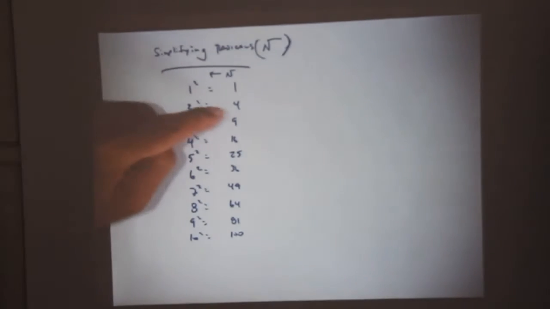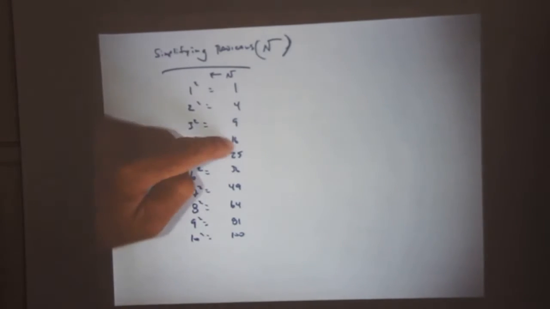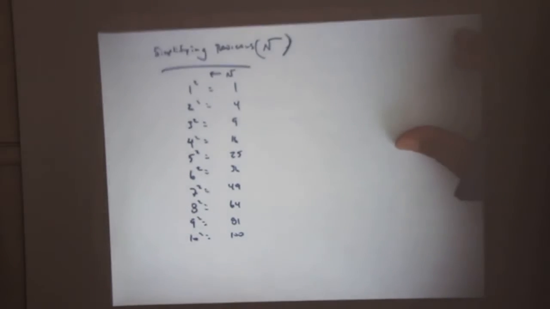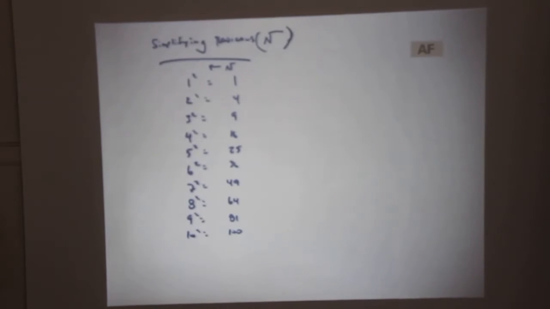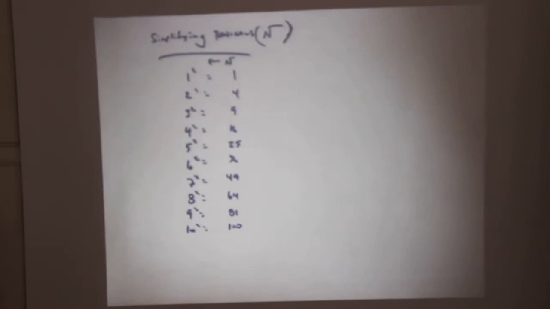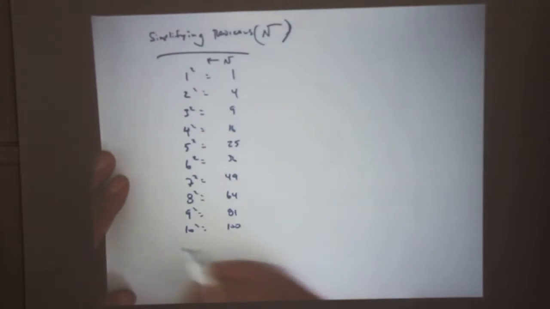Like the square root of 4 is 2, square root of 9 is 3, square root of 16 is 4, square root of 25 is 5, and so on down the line. We call these perfect square numbers. They're nice, simple numbers to deal with, especially when you're taking the square root of anything. And they're common values that you should have memorized in your head. They should just jump out to you as perfect square numbers. You're not going to memorize every single square number.